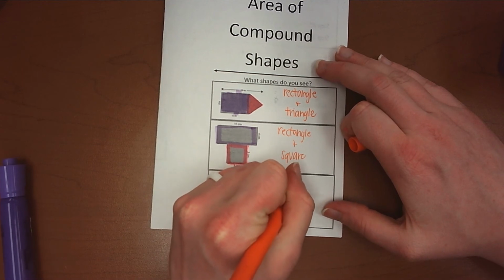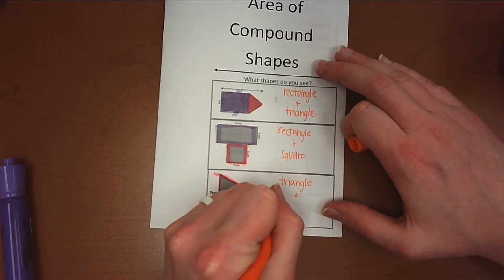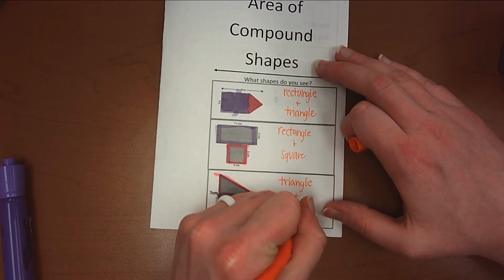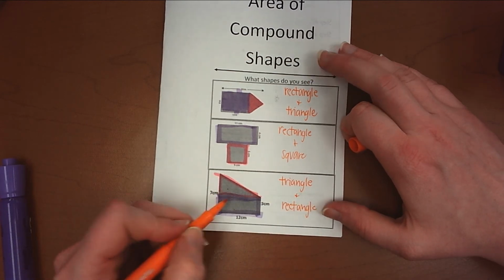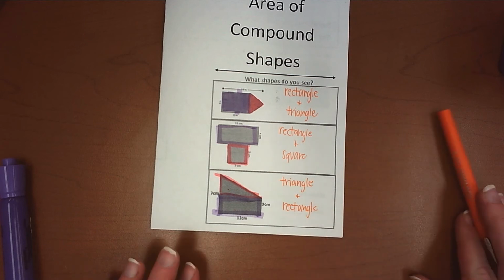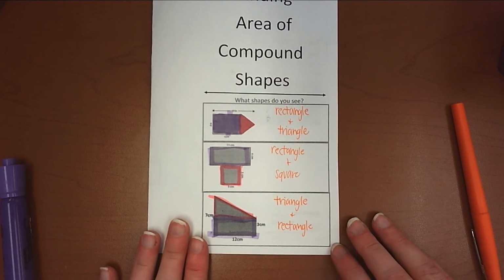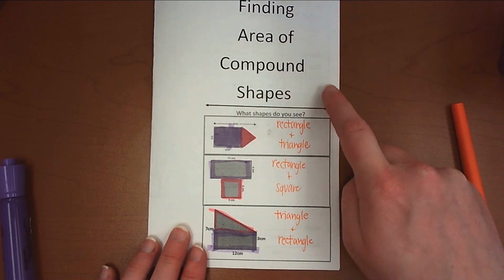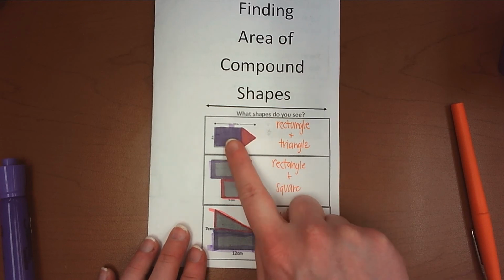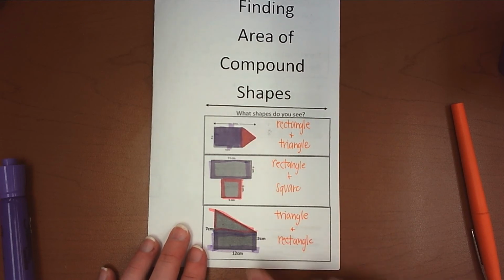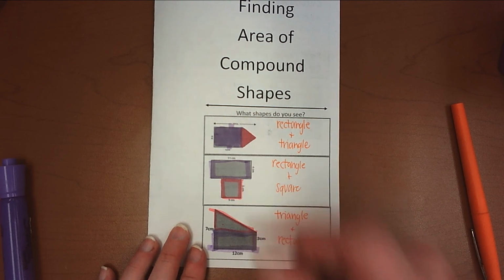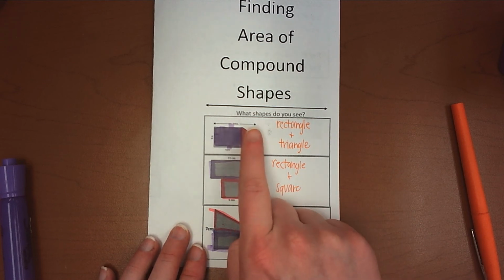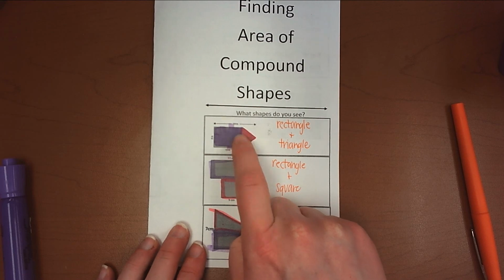Today we're really going to be focusing on breaking shapes down into basic shapes, finding the area of each basic shape, and then adding them together to get the total. So that's why I'm going to choose to divide them instead of using the trapezoid formula today for shapes that look like that. Again, today we're going to be finding area of compound shapes, and in order to do that, we're going to have to break down our compound shapes into our basic shapes, which included rectangle, triangle, trapezoid, and parallelogram. Once we're able to do that, then we're able to find the area of these by finding the area of each basic shape and then adding them together.